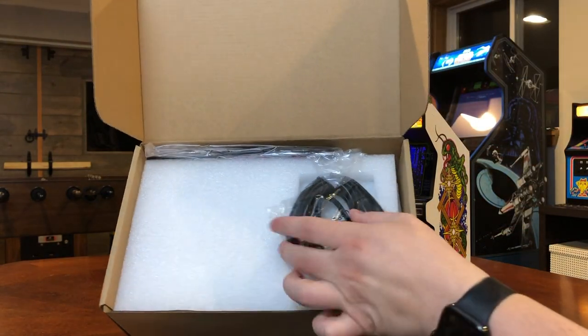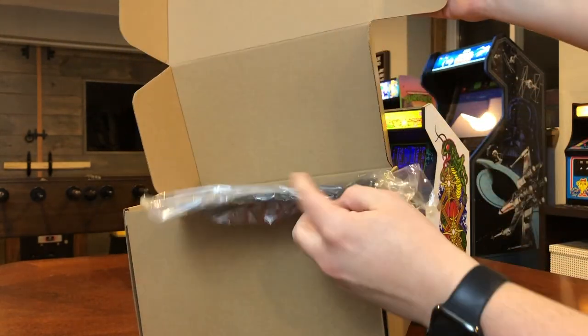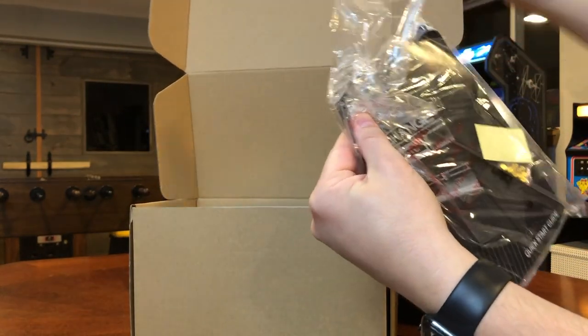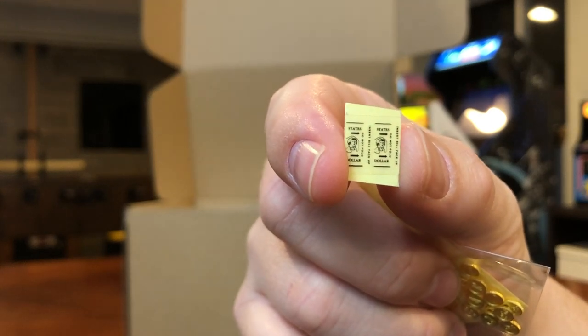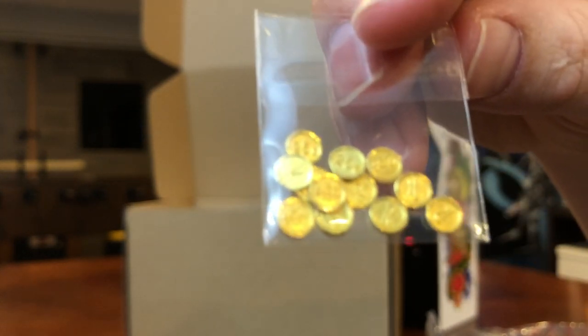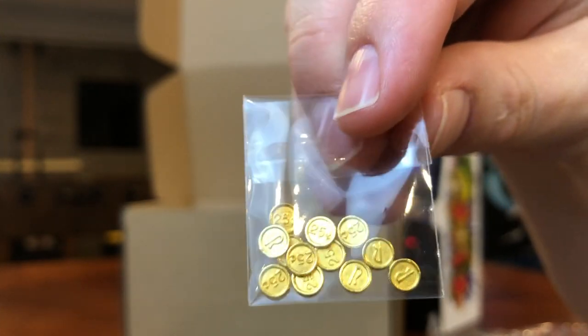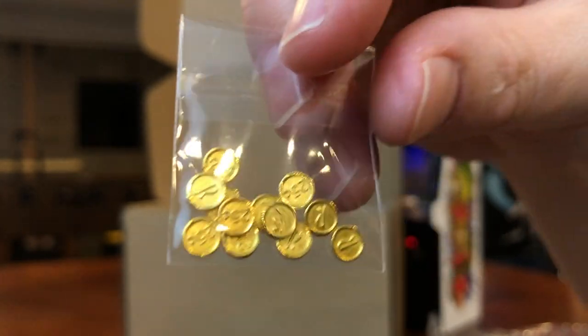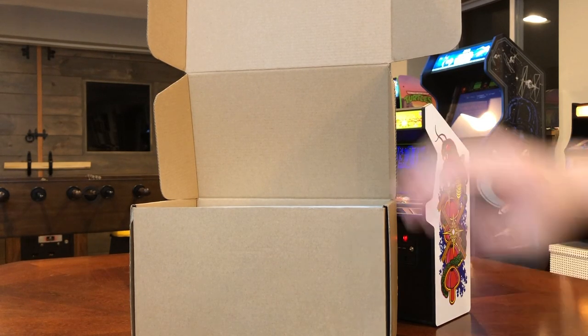So there is the power cable. Here's what it looks like, and the guide. There's a little sticker for the bill reader, which is really cool. And it also came with a bunch of little Replikade tokens — a little bag of Replikade tokens, which I think is just a really neat little touch. There's a lot of love for these things, and that's what makes the work that New Wave Toys does really special.